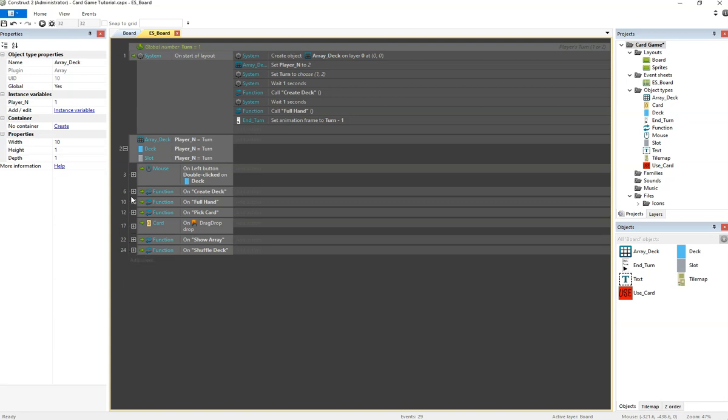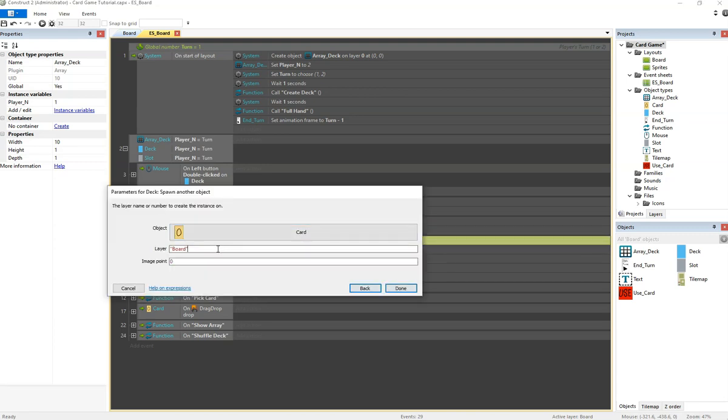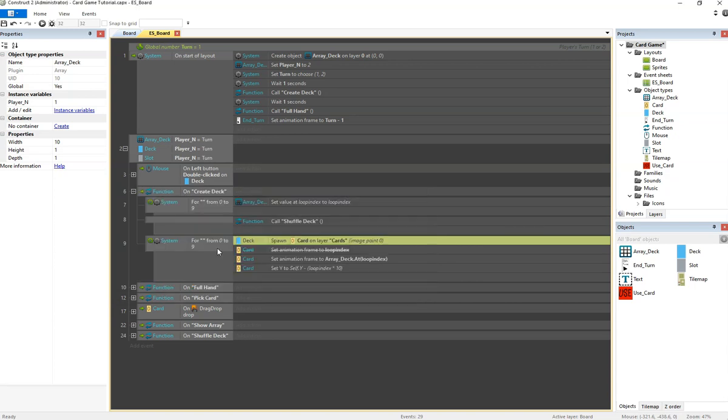Then we go inside the create deck. Here in the second loop, I need to change these spawner cards because I did wrong last time. I want to spawn the cards on the cards layer, of course, not on the board, because we create a separate layer for that reason.